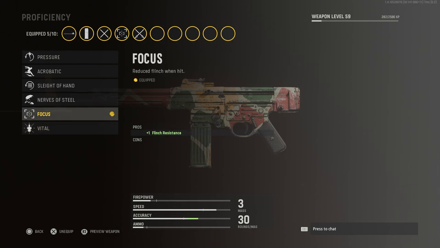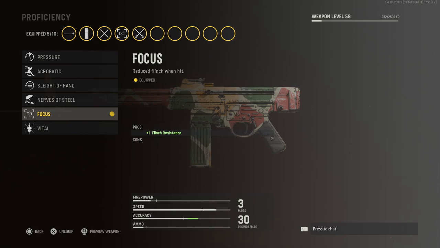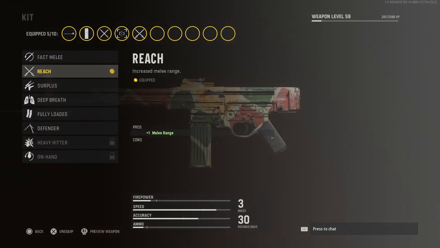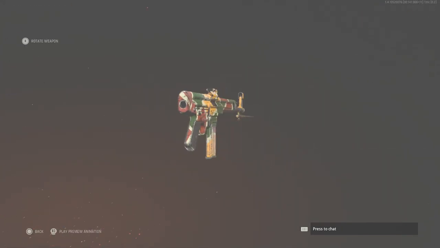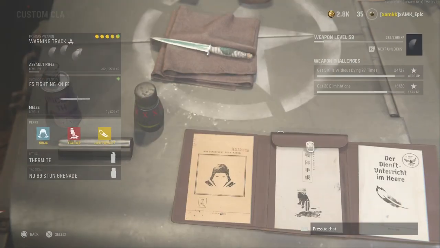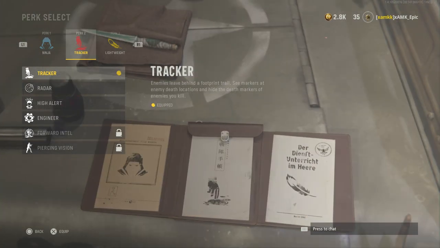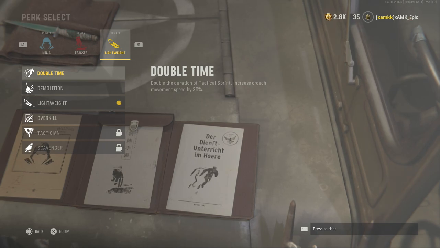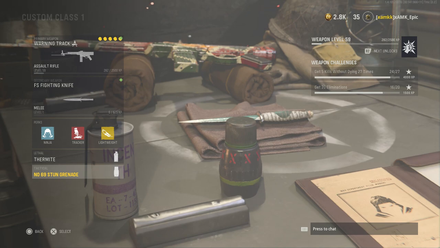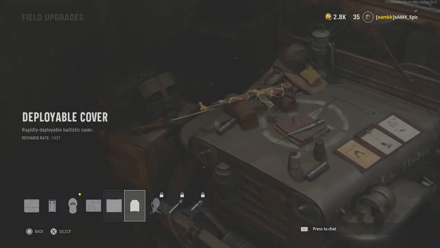Then we've done flinch resistance. I don't know if this is going to affect it at all, it might do. And then we've got melee range, the reach one equipped. So this is the loadout, as you can see here. We are just going to have some fun. Oh yeah, and it's probably worth pointing out that I have Ninja as my perk 1, so I can move silently, Tracker as my perk 2, so I can hunt people down, and Lightweight as my perk 3, so I can run faster than normal. I'll see how it works. I'll try and do double time as well. Also, I have a stun grenade and a thermite, and my field upgrade is going to be dead silent, so I can move even quicker undetected.